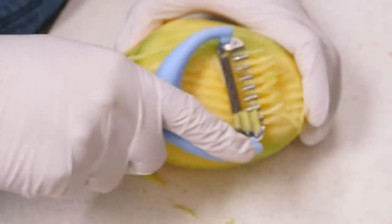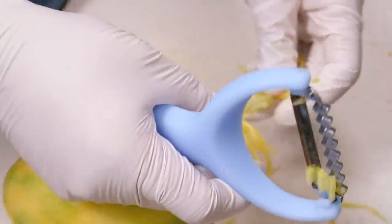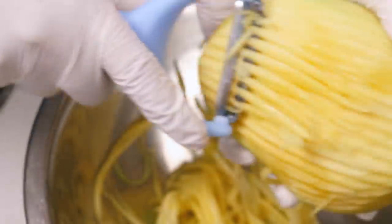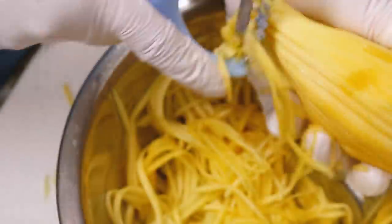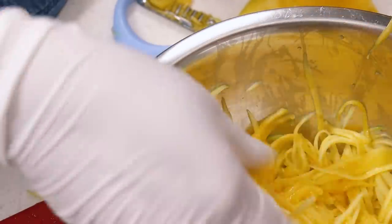You can use a more ripe mango — it'll just be slimier and obviously a lot sweeter. I got this julienne peeler from the Asian market; I'll link one on Amazon if I find it. I really like this a lot — I have a julienne mandolin slicer but I'm bad at using it, so I prefer this hand peeler. Julienne one whole mango and try to avoid the really squishy bits.